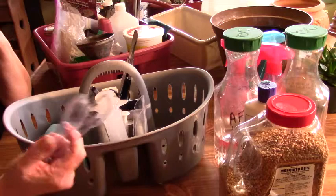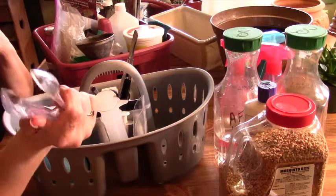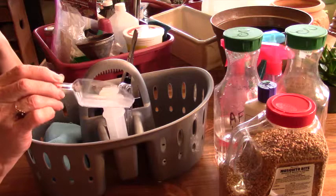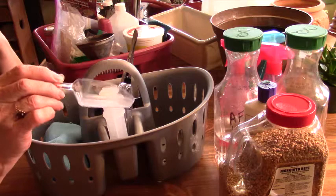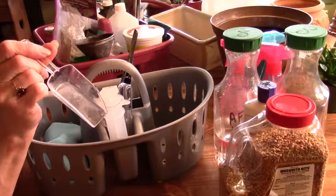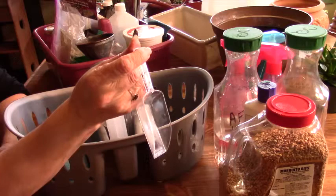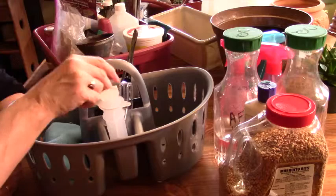This is my little tweezers for when I'm working with cactus so I don't get slivers. And this is my little scooper when I'm repotting. Most of you know that I love having my hands in the soil, so usually I fill my pots with my hands. But when I have little plants, sometimes the way they're in the pot you can't do that with your hand — you've got to use some kind of tool or spoon or shovel. This works really good, and I got a whole package of these for a dollar — like six in a package — at the dollar store. Really cheap, sturdy plastic, and they work great.